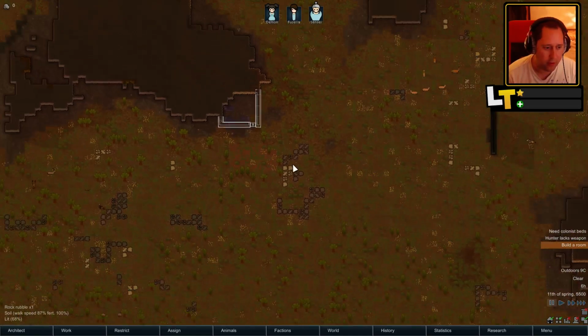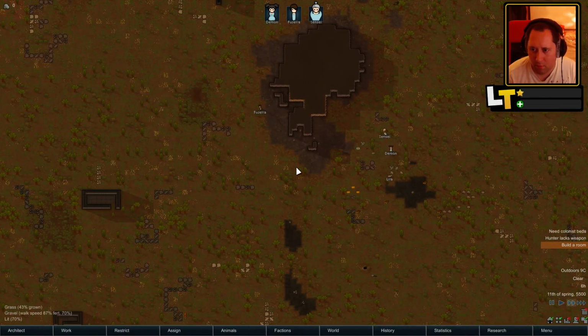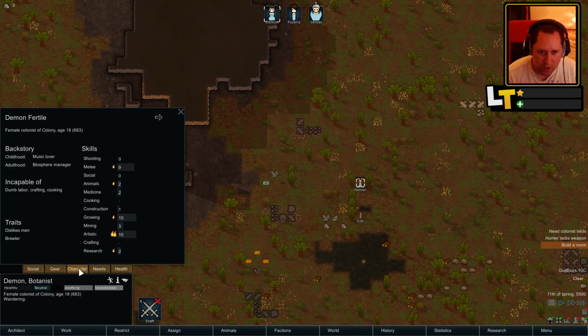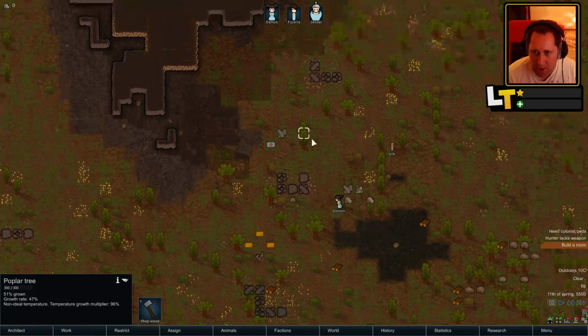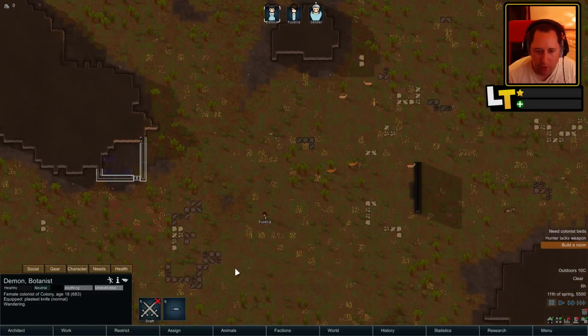Alright, that'll start us off. Okay. We'll just let them start carrying stuff. Oh yeah, Demon can't because she sucks. I forgot about this. Yeah, she can't carry because she's incapable of dumb labour. She is a brawler though. So where is our knife thing? Here it is. But where's she off to? Wandering? No, no, no, no.